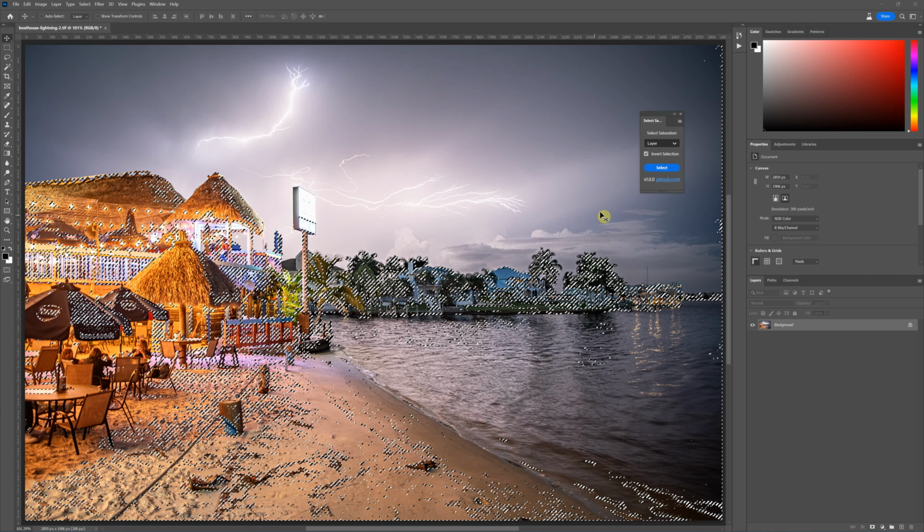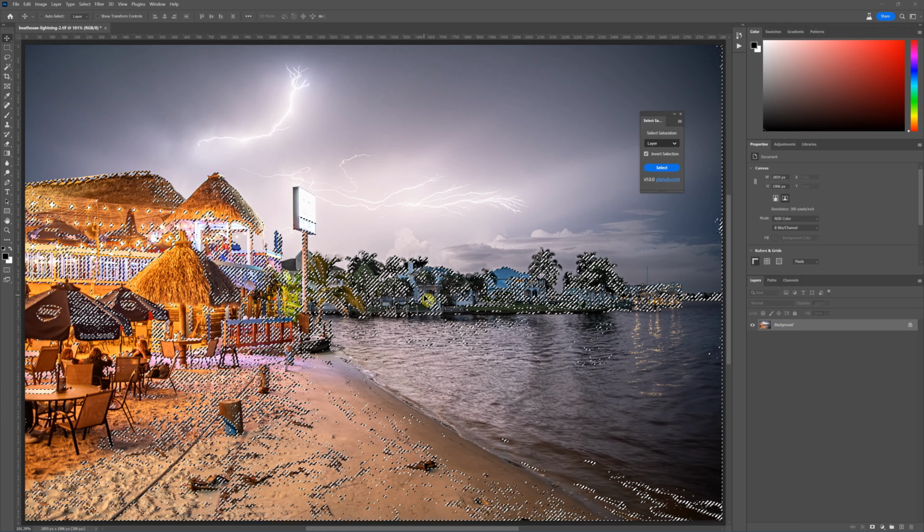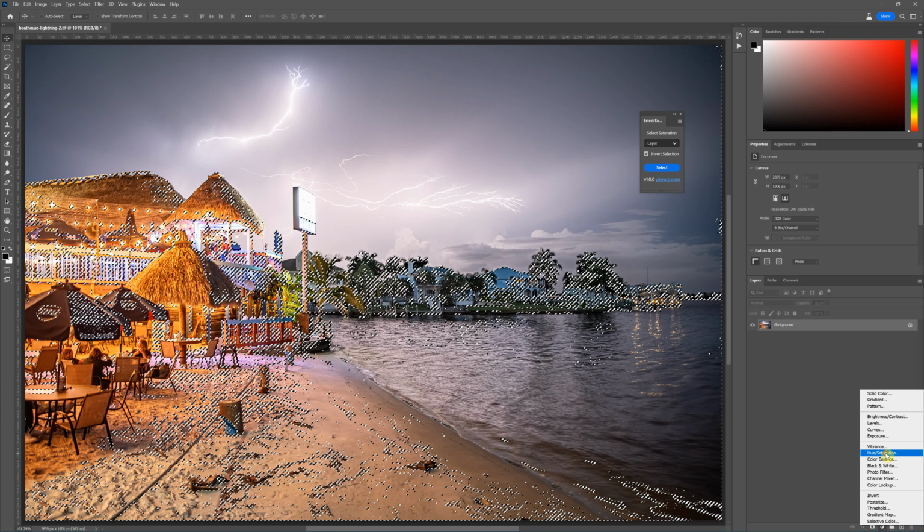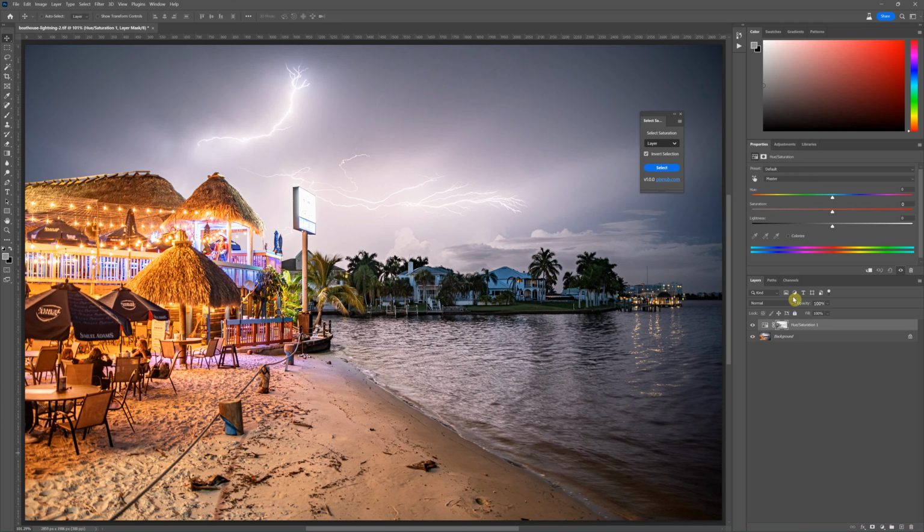And I'm going to make a selection here, and it's going to make the selection based on the inverse of the saturation. I'm going to give it a hue saturation adjustment layer. I'm using this one instead of the vibrance because this gives a stronger effect to the lower saturated areas. Now with this hue saturation adjustment layer, even with the mask, you never want to go up to 100% because that really just sort of overdoes it.